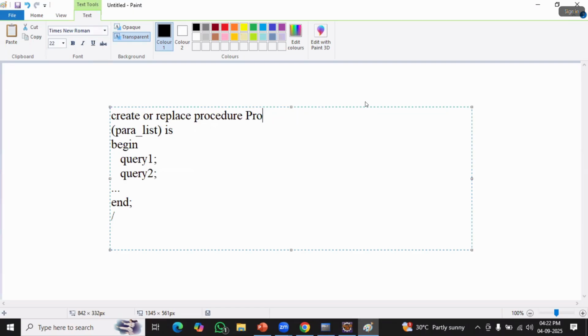I'm going to use the procedure name retrieve EMP data, and then the parameter list: EID, ENAME, E designation, EB sal, ET sal.